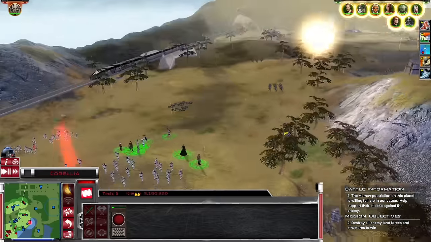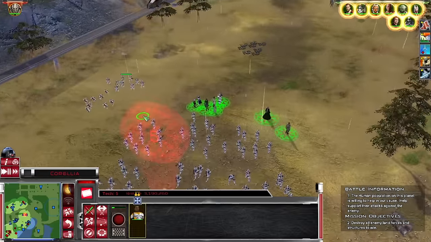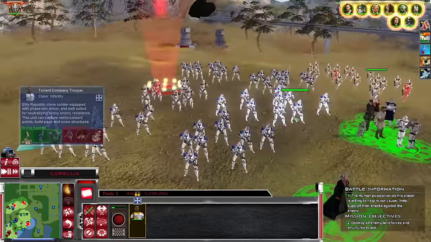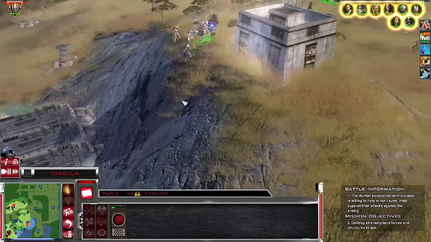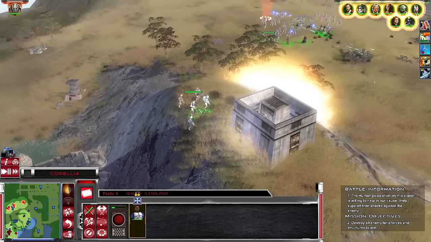Battle's commencing, troops. Alright, everybody. Group up, group up. We got the 501st here, we've got the 212th. Just like Umbara all over again. Here we go. Here's the 501st High Command. Stuck. Getting pot shots taken.